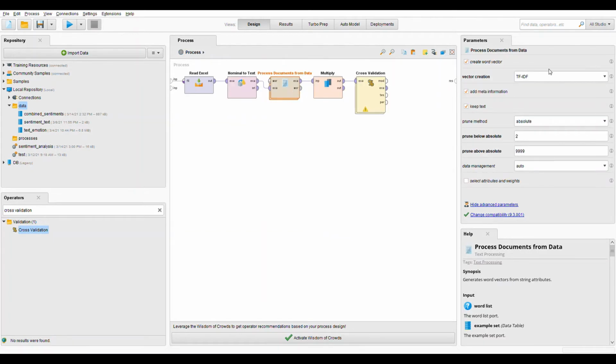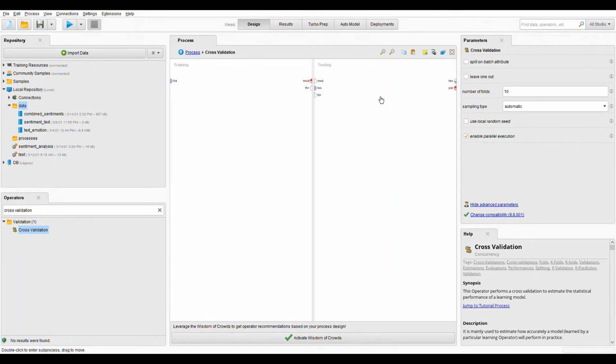Here you'll notice that I changed this now to TF-IDF, like I said, instead of having just frequency count. And I'm also going to add pruning of some words that don't meet a word count requirement. The max limit doesn't matter too much, but the min limit saves us some computational burden. So, in any case, now let's go into this cross validation.